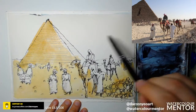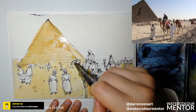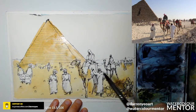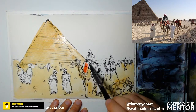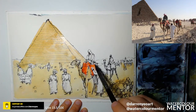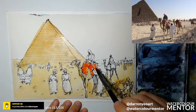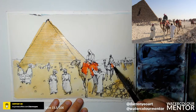You notice how quick the painting is compared to the actual drawing. Line and wash, a lot of the detail, a lot of the work is actually in the drawing. You can get away with having an average painting with line and wash, but you've got to get the main details in, okay? Because this is going to show through in the end. It all shows through in line and wash.